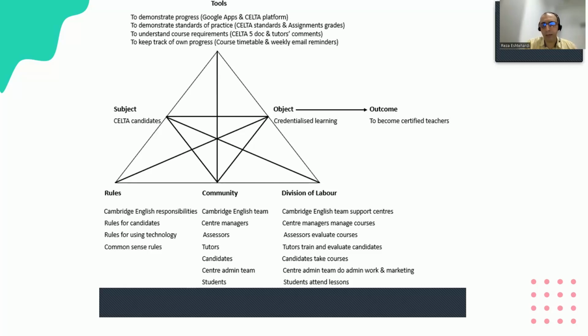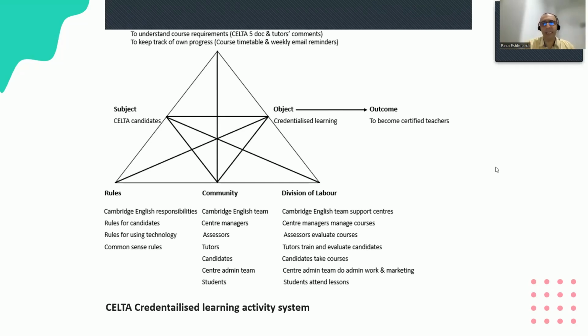Various rules I managed to identify: Cambridge English responsibilities, rules for candidates, rules for using technology, and common sense rules. By common sense rules, I mean rules that we usually follow when we are online, like netiquette. Community: Cambridge English team, center managers, assessors, tutors, candidates, center admin team, and students.